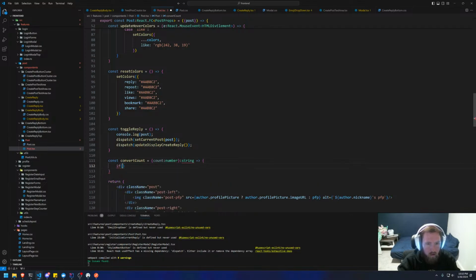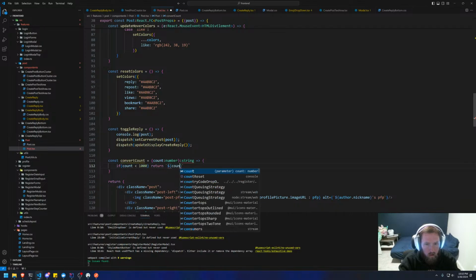So we can just say, if count is less than 1,000, return, and we can just do this, dollar curly brace and count.